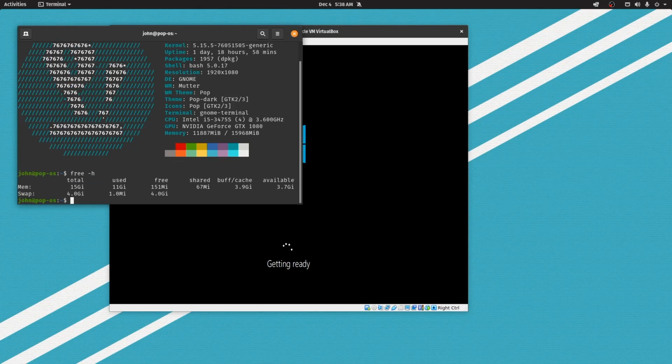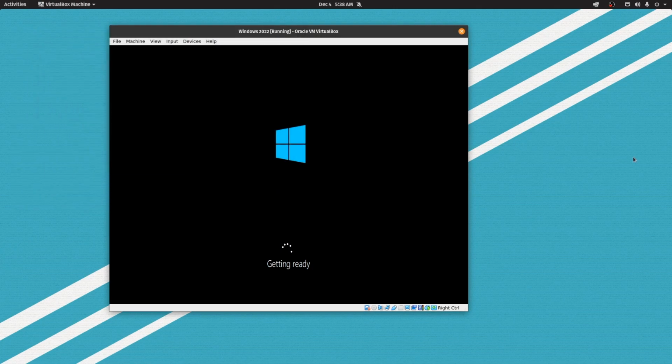So what I'm doing is just seeing how much RAM I have available. I have 16 gig, but I think some of it's being used for video. Actually, none of it should be used for video because I have a dedicated card. Anyways, I have 16 gigs of RAM, 4 gigs of swap. We're using 11 gig right now between both VMs. I have two VMs running right now, Windows 10 desktop and this. So looks okay. All right, cool. Let's close that up. First boot's always the longest.